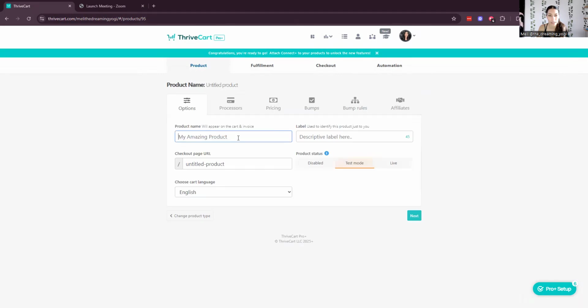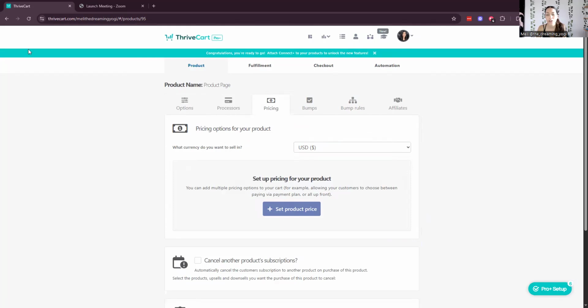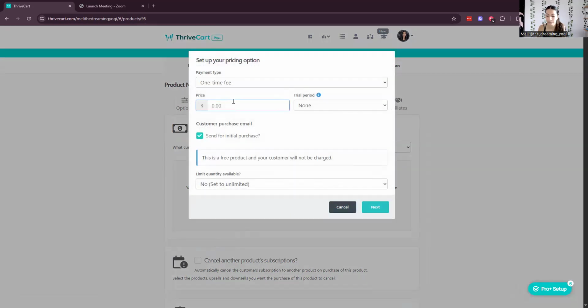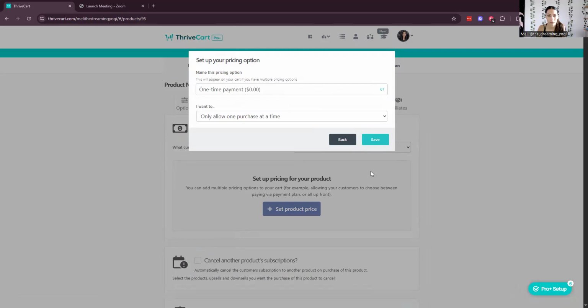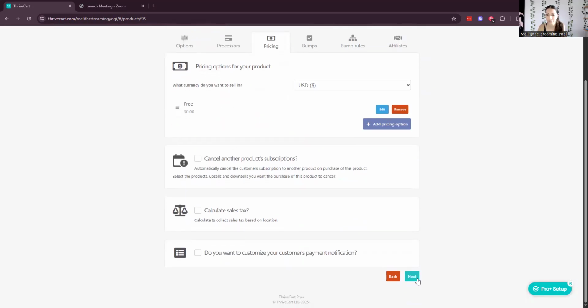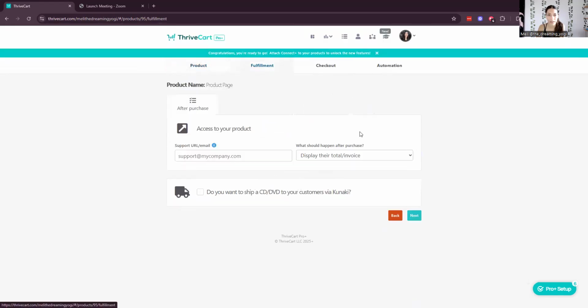So I'll just make this into a template. Your product page. Maybe I can use this as a template later when I clean it up. But for all these pages, there has to be some type of product because essentially it is a checkout page, but we'll just do free. And I just like changing this to free, even though I'm going to try to hide it, just to make it look as much like a web page as we can. So we don't need any order bumps or anything.